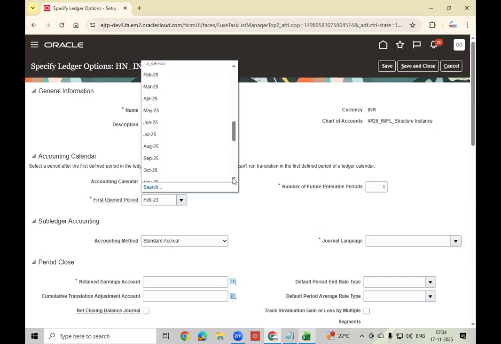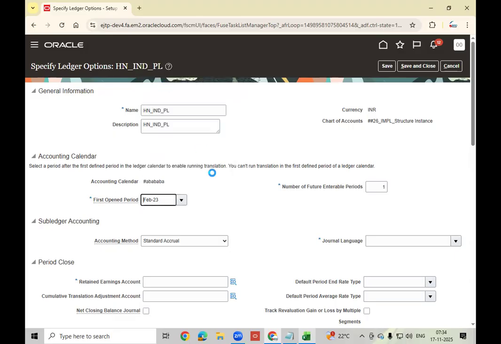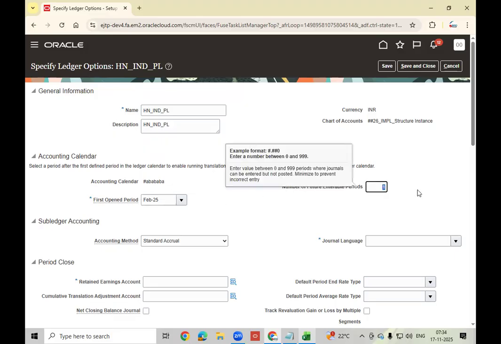What is the first open period here? February 26, I think. They defined the first period as February 26. Okay. In our example, we defined it from April 25. Okay, number of enterable periods 1.